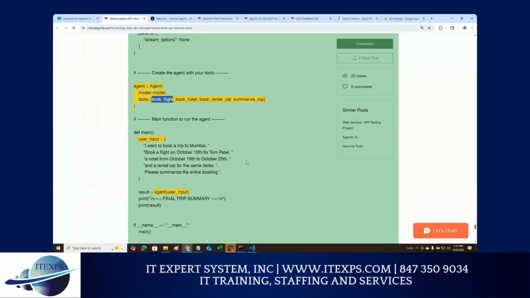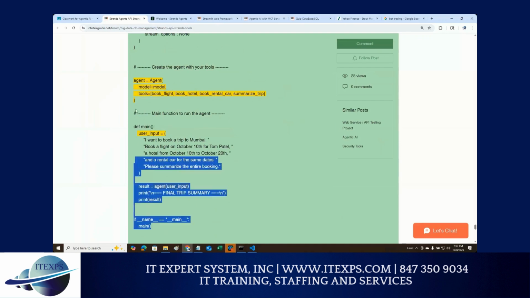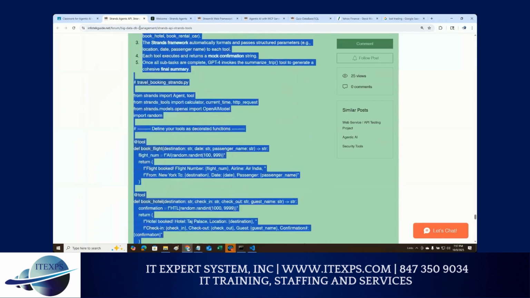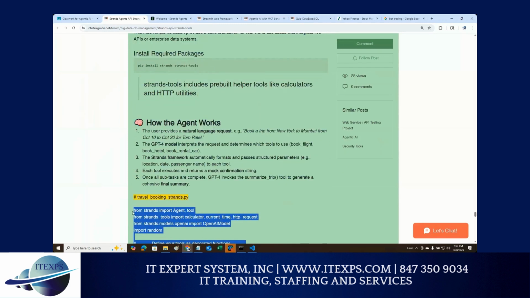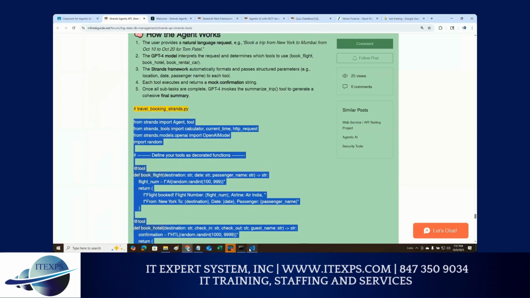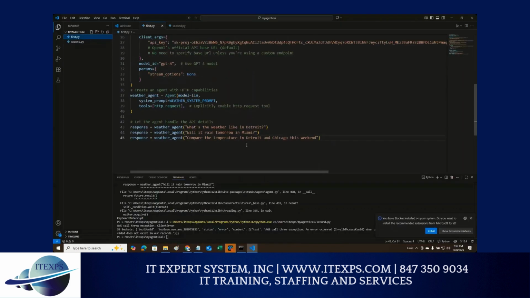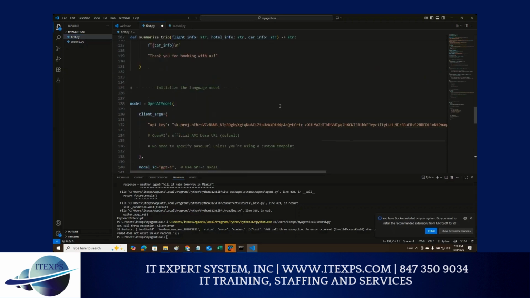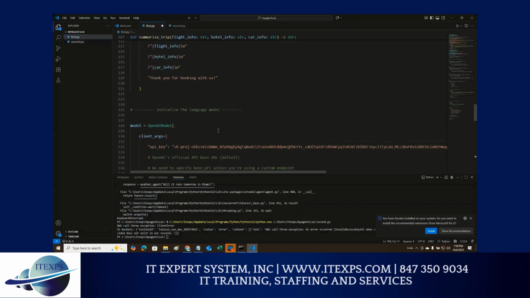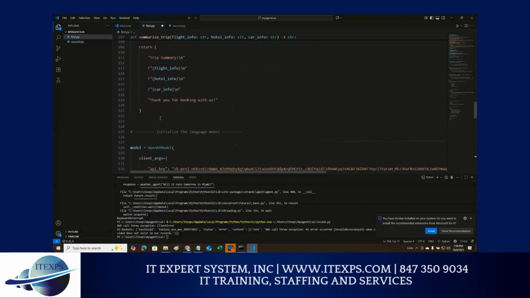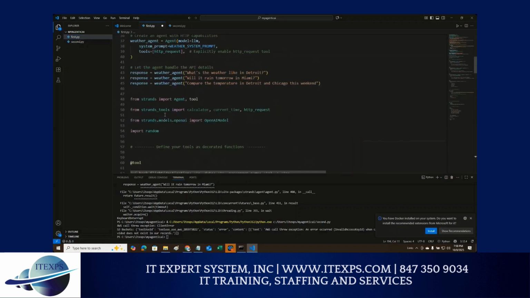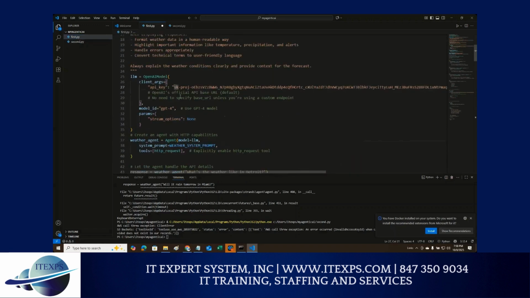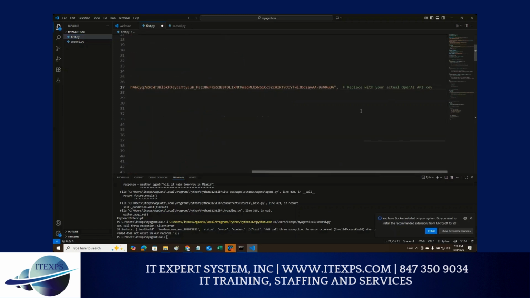So let's copy the entire program and then we'll run it. The only thing you need to change is the key. Everything else will work because there is no need to install any additional thing, as this is a well-tested program. I'll paste it after the code and then I'll only change my key. The key part is very important. I have the key separately, so I'm going to change that key.